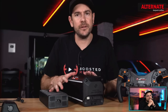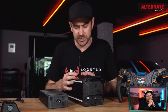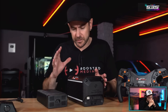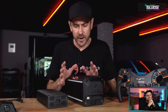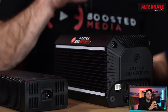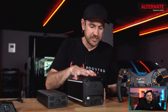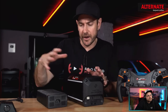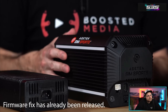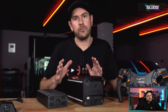We did run into a couple of issues in our testing where, under certain transient load conditions, we were seeing the power supply actually cut out. Now, again, we went back and forth with the guys at Asetek. They actually managed to narrow it down to an issue with the firmware. What was happening under certain conditions, if you had some of the filtering turned off, there were spikes in the force feedback that were so high that it was going beyond the rated capacity of the motor and therefore overloading the power supply as well. So they're going to be releasing a firmware fix for that, they tell us. If you do have the problem, chances are if you flash to the latest firmware version, that problem should go away.